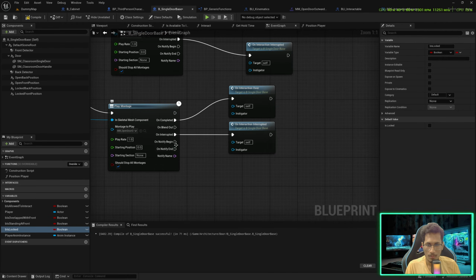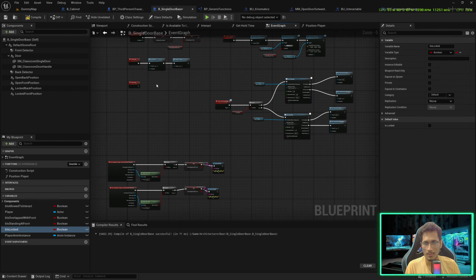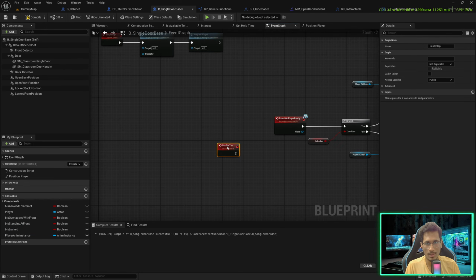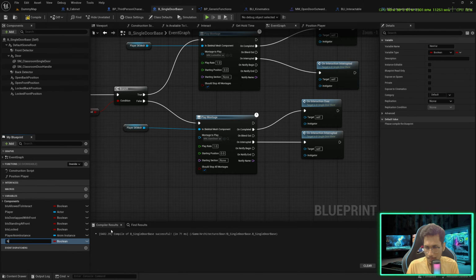So once the door opening animation has begun, we do not want to allow the kick, right? So this is the logic of double tap. So assuming that this will work out fine, but let's first cover the use case, then we will apply the animation work. So when this notify begin is fired, that means the door will start opening. Now there is no going back. So that means we have to track. So what we will do, we'll create another variable, B double tap is allowed.